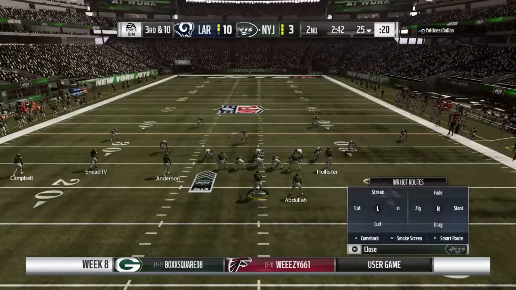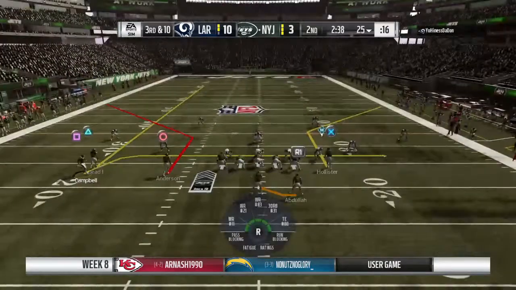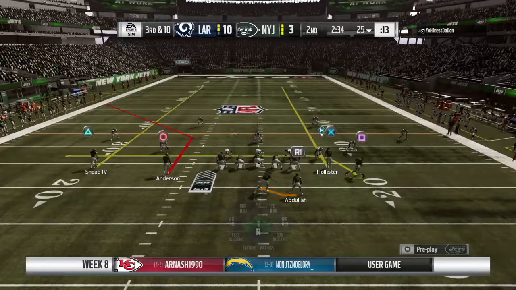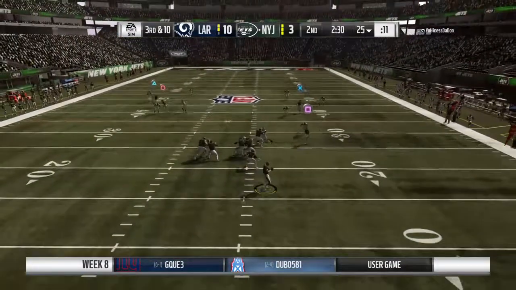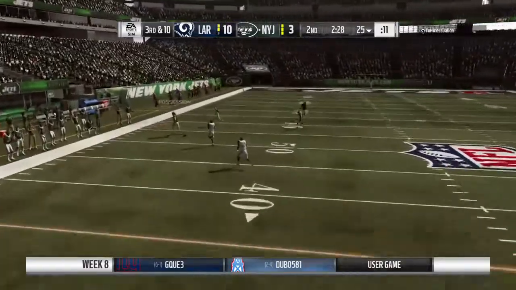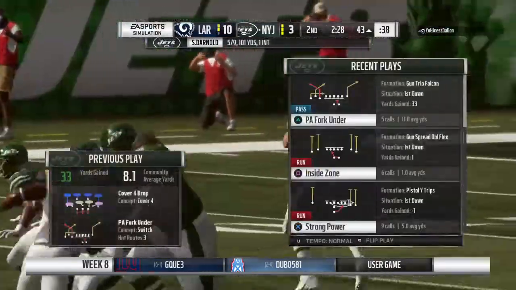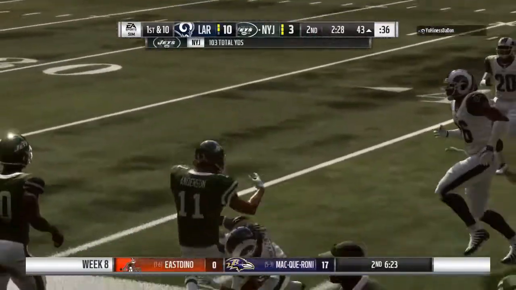Here we go. Green 39. Green 39. Off of play action, Darnold, he's going to fire one deep left side. Oh, this is taken in. It's complete. That one will go down as 33 yards on the 3rd down conversion.